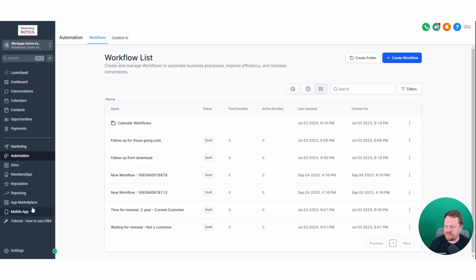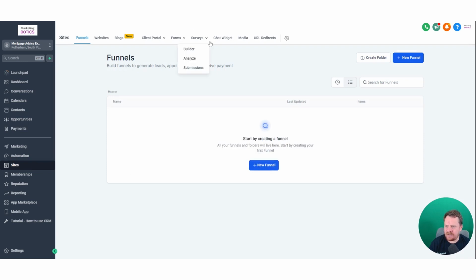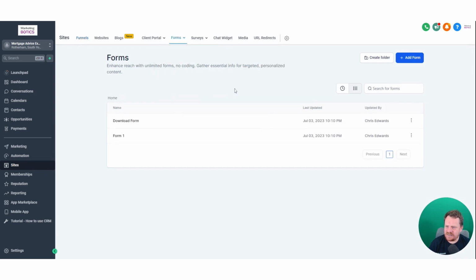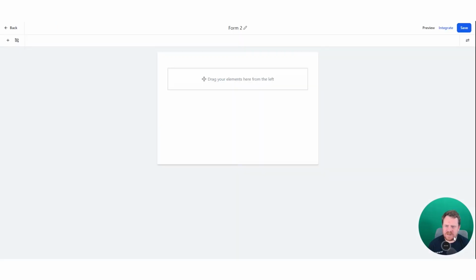You can see on the left here, I've got all my blocks down here, and I'm going to go into sites, first of all, in order to create my form. And once I'm in here, I'm going to go up to forms and builder. And then from here, I'm going to press add form and start from scratch. So here is your form. First of all, what we're going to do is just give it a little label. So here we can just call it interest, so feedback, just call it feedback form, just there.